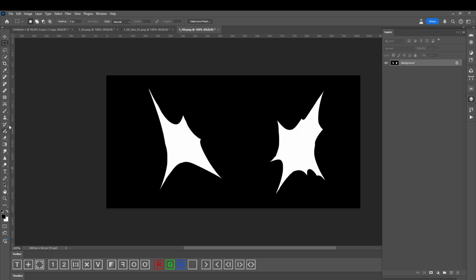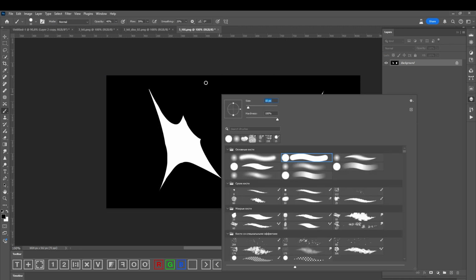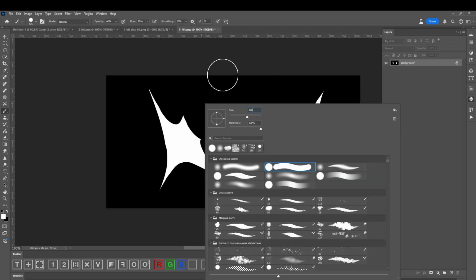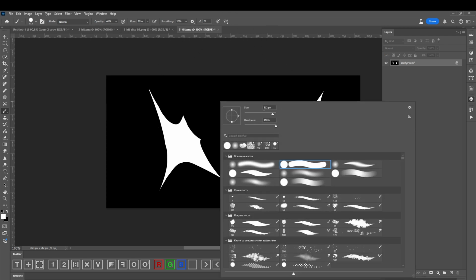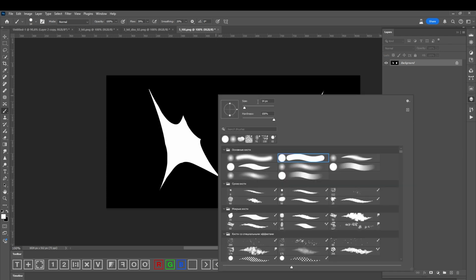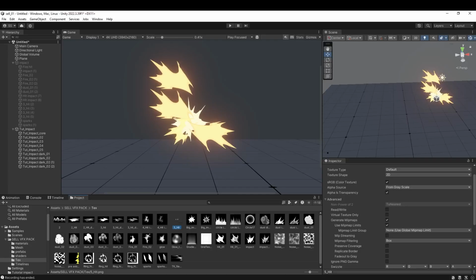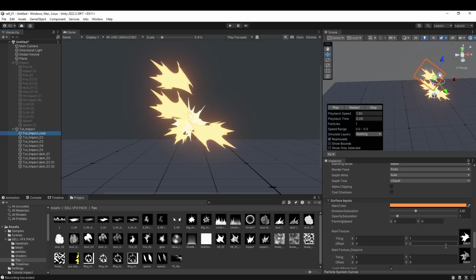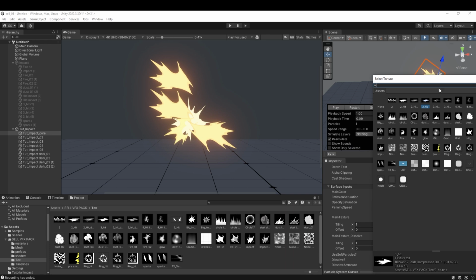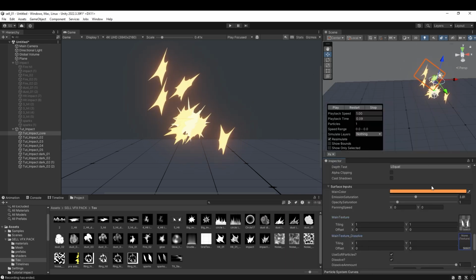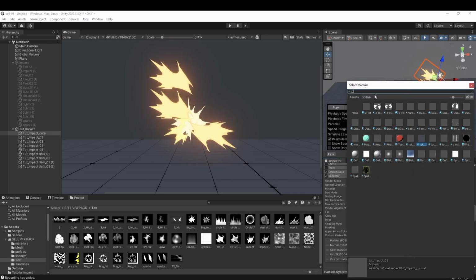So it's just an image, 1024 wide and 512 pixels high with two impact star-like shapes. Important to place shapes in the center of the squares because this image is a spreadsheet. So next, draw the shapes and export as PNGs. No need for a dissolve texture, so just choose none.